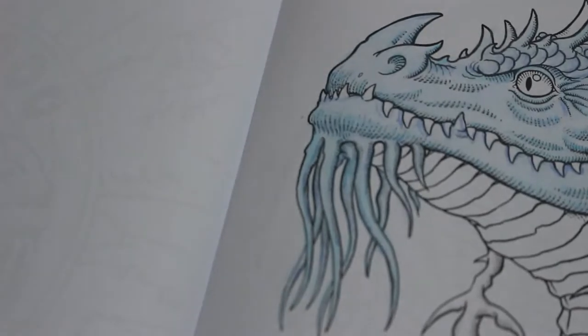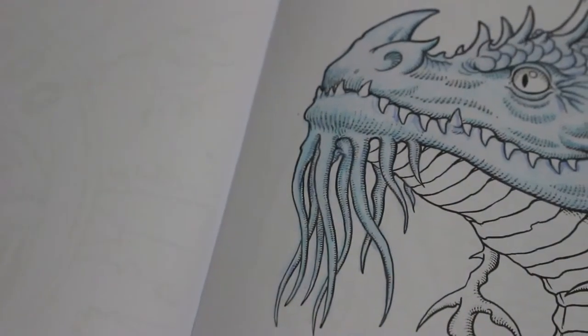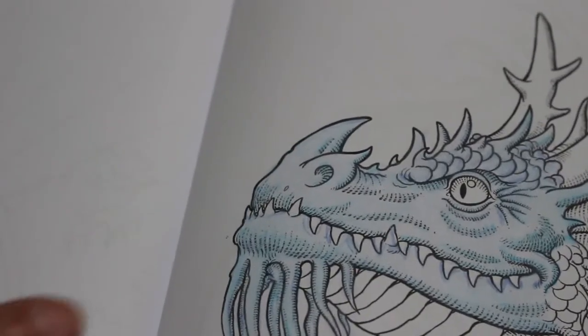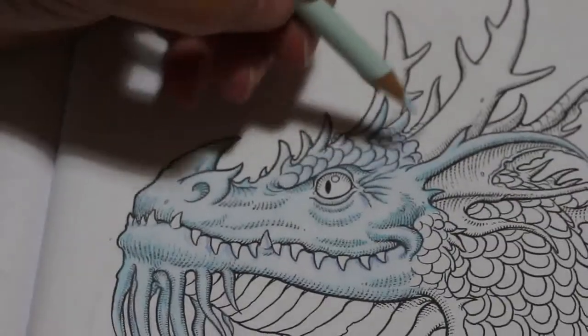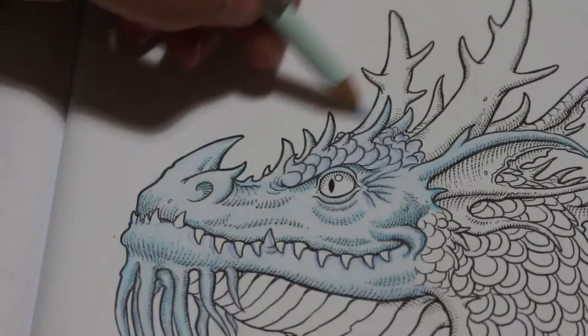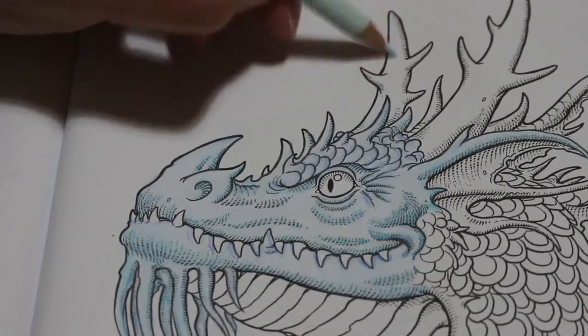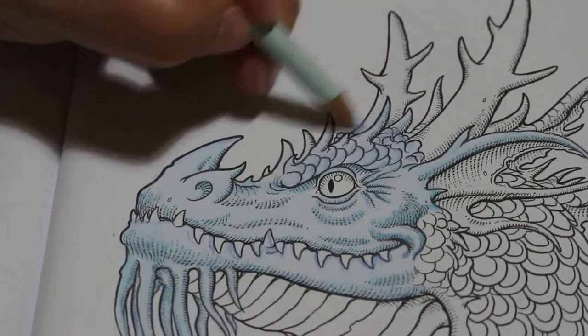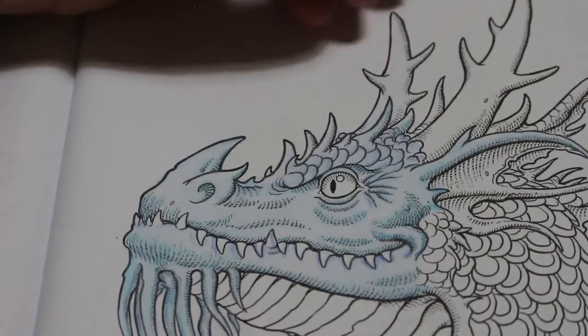That's that bit done. I'm just going to sharpen my pencil. I'll be right back. Okay, I've sharpened the pencils up. We're going to do these horny bits on the top, so to speak. Yeah, it is going to be a very, very, I guess, boring colour along. But it's about colouring and chatting and how I do things.